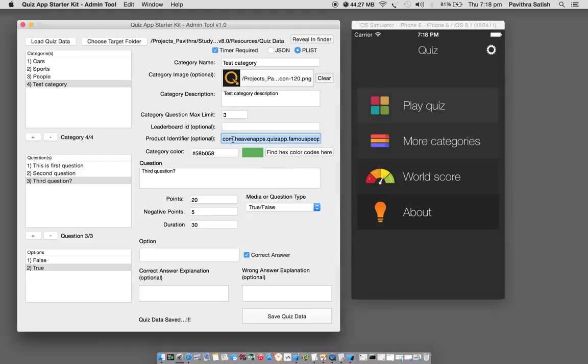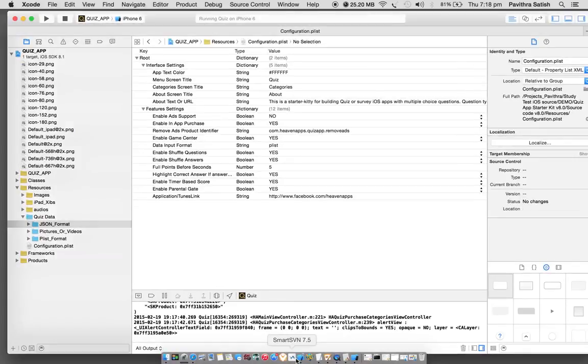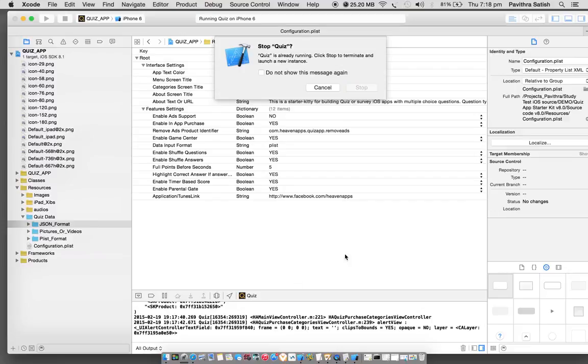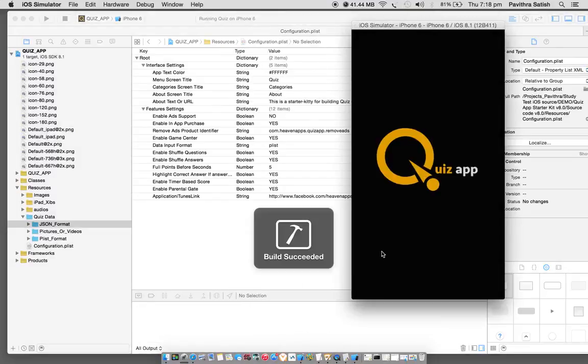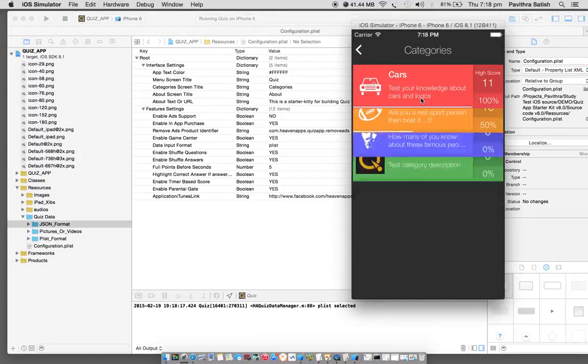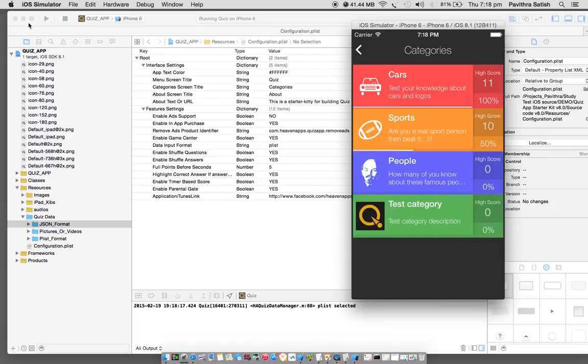So I'll remove the product identifier, save this and rerun the app. Now you can see the category is added here.